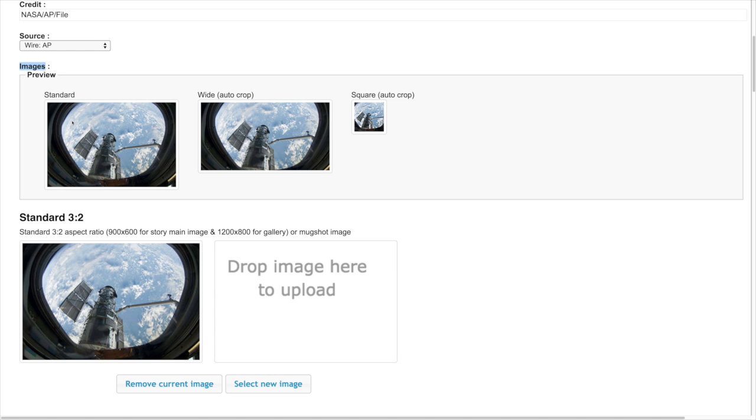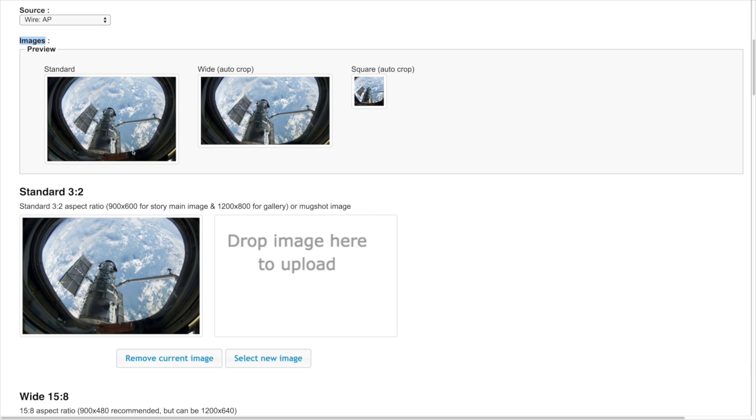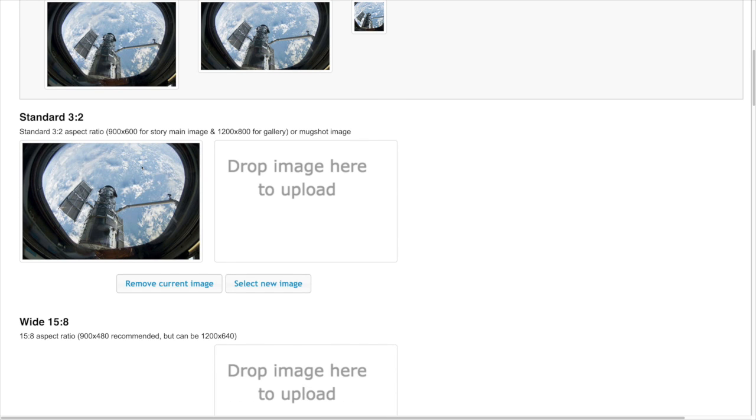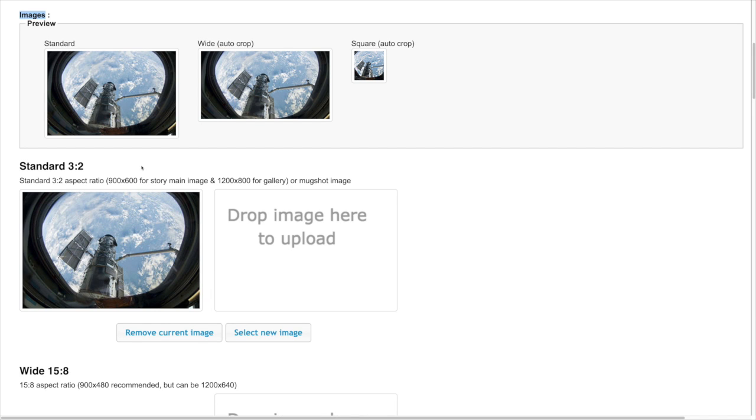It starts with a preview, and for this client we configured basically three different ratios here: a standard ratio at 3:2, a wide ratio at 15:8, and a square ratio. You can upload multiple images, so in one data type, not only one, but multiple images. And then there's a fallback implemented here.